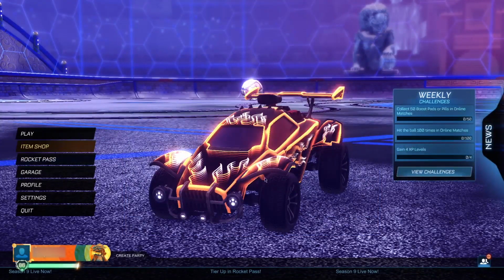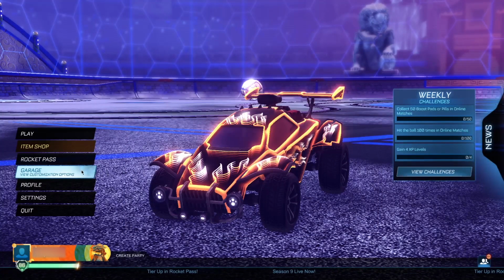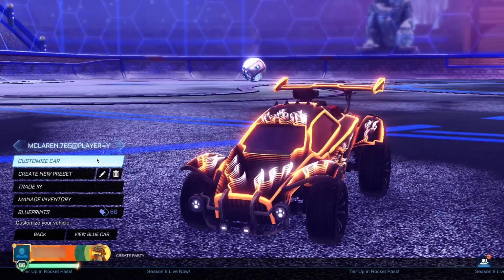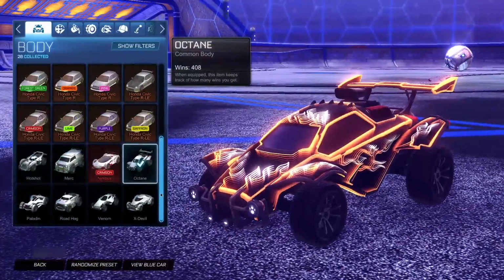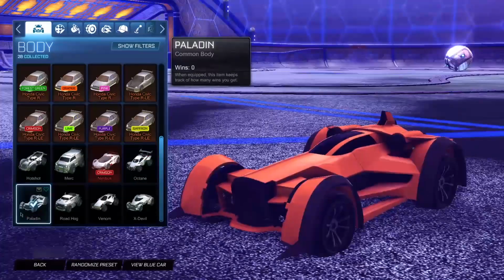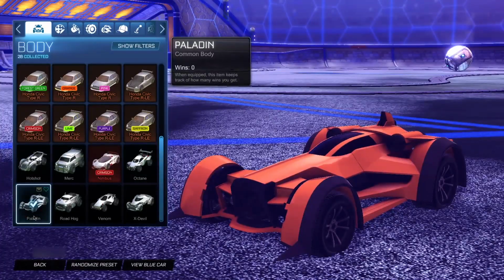And when you're here in the main menu, you want to go to your garage once again. Now when you guys are in the garage, you want to customize your car while you're on the current preset that you've just made. Now the car you want to be putting on is going to be the Paladin car right here, boys. It's got to be the Paladin common body. It can't be a painted version of the Paladin. It has to be the specific Paladin common body, meaning if you have traded it away, you will need some way to get it back, boys.